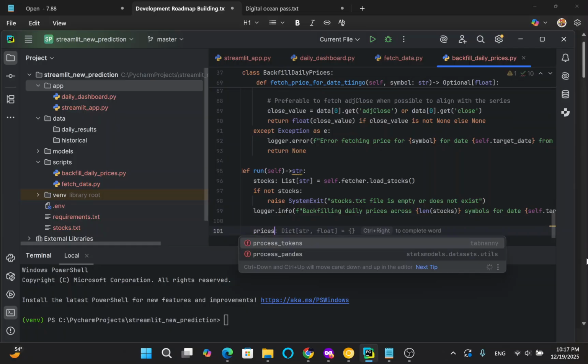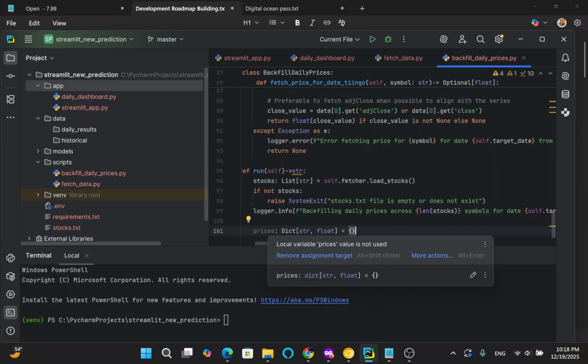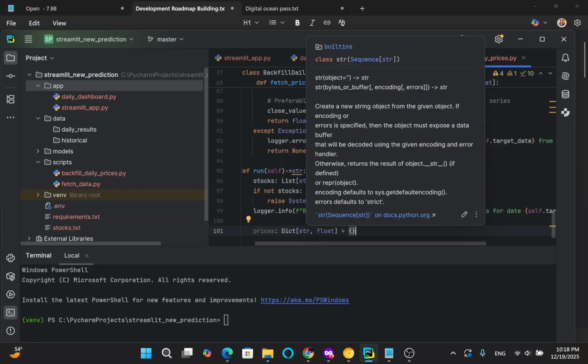Prices, this will be a dictionary of string and float and initially empty. So we are declaring the dictionary that we create, prices, which includes a key and a value.